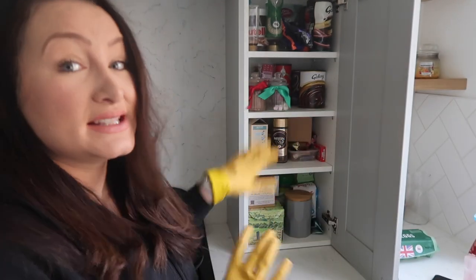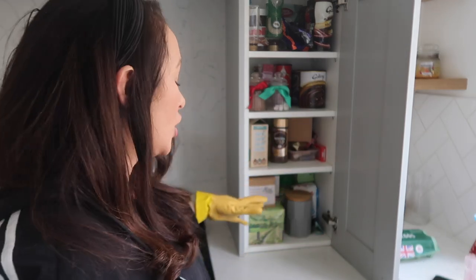Okay, so this is possibly my favourite cupboard in the world and it was really organised and I feel as though Kieran has infiltrated this and now it is a mess. So it needs sorting out. We're going to do it. We're going to get it all nice and neat.